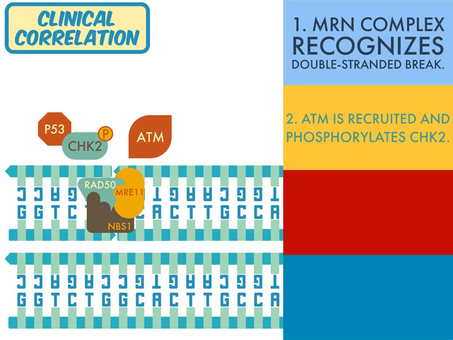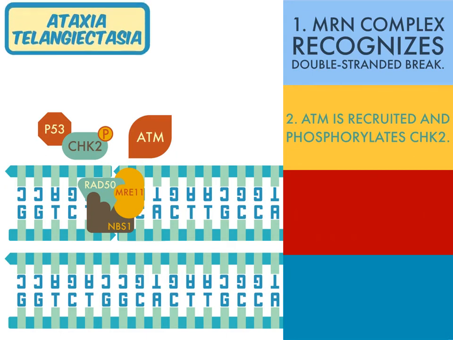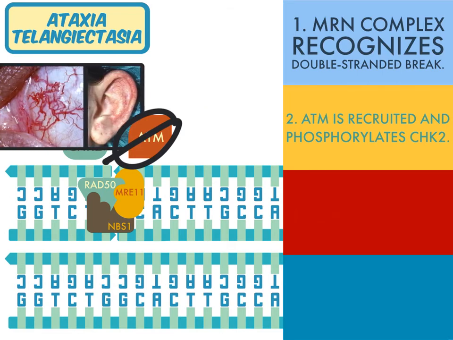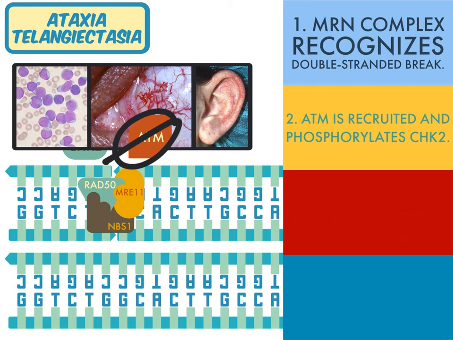ATM is a serine-threonine kinase that phosphorylates several targets, most of which are tumor suppressors, including CHEK2 and P53. When there is a hereditary mutation of the ATM gene, the ATM protein fails to recognize double-stranded breaks and recruit the necessary tumor suppressors. This failure results in the autosomal recessive cancer predisposition syndrome known as ataxia telangiectasia — in fact, ATM stands for ataxia telangiectasia mutated kinase. Cells with defective ATM have particular impairment repairing DNA damage caused by ionizing radiation. These patients are especially prone to lymphomas and leukemias, and also demonstrate progressive ataxia, telangiectasias — clusters of enlarged blood vessels seen on the skin and in the eyes — and immunodeficiency.